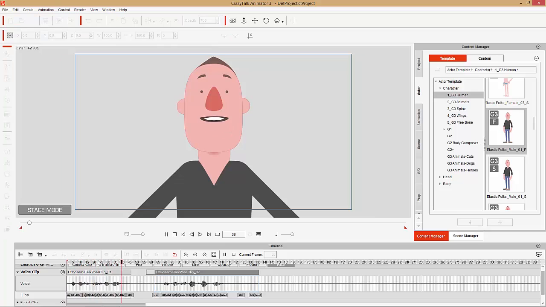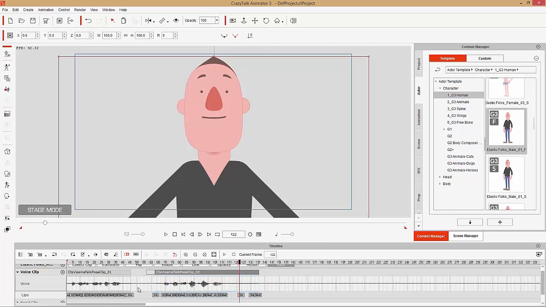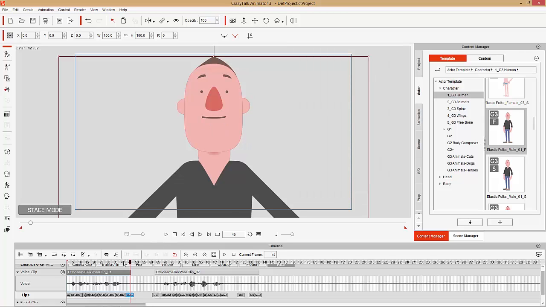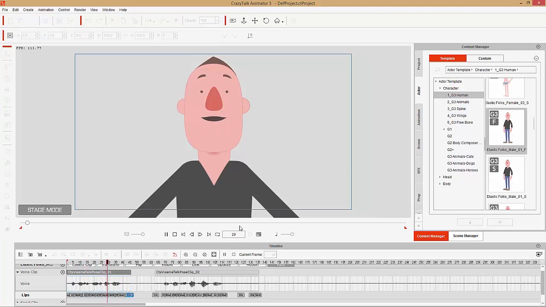It was a beautiful day until the sky turned gray. Okay, so the delay is okay, but the first section ends with an IH viseme shape, which doesn't seem appropriate because we want to have the mouth closed for that delay. So let's just double click that and change it to none. Okay? And we can play it back one more time. It was a beautiful day... until the sky turned gray.